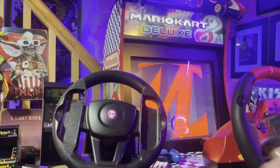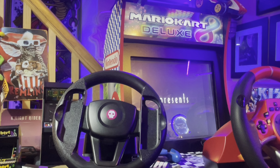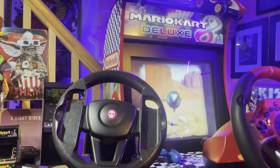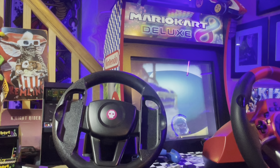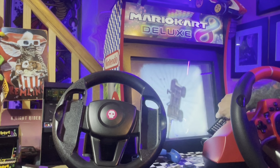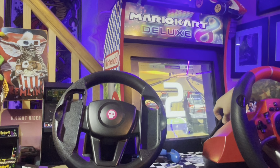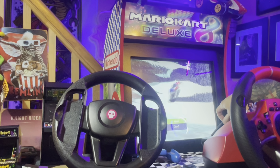I tried a couple first before I ever had this. I tried OutRun and like Turbo OutRun, and they suck. There was like nothing there. And so I figured, oh, it's not going to work for older games, but that's not the truth at all. It works for so many of them. So now the only thing is, for the Dreamcast games, I have to zoom it. But all I have to do there, you see that? I'm gonna change the zoom.